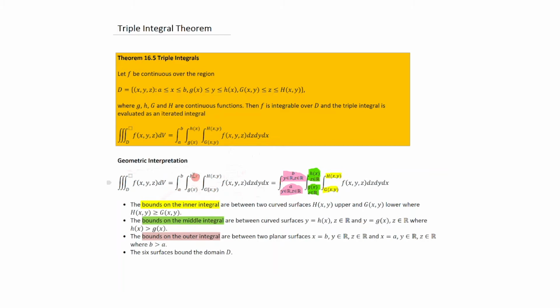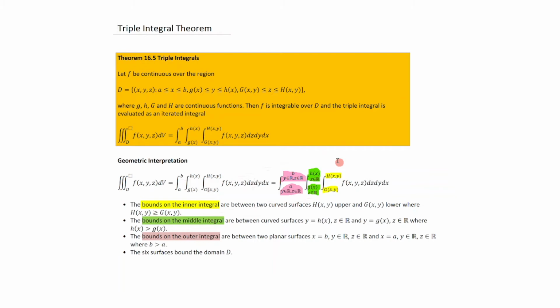The problem here, though, is that a volume is bounded by surfaces. And the way this is formulated, it would be 6 surfaces bounding a volume. So something's missing. I mean, y is a function of g of x, but z is not mentioned. That means z can be anything. And then the last integral is between x equals a and x equals b. But neither y nor z are mentioned, which means that y and z can be anything. So I basically rewrote this expression in the form of this expression here.